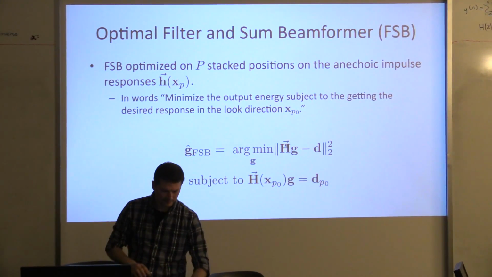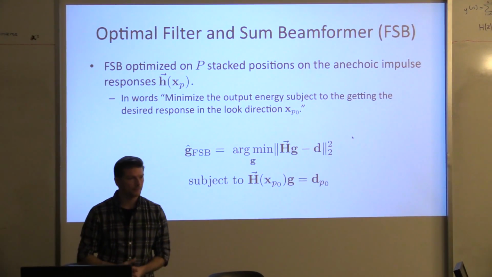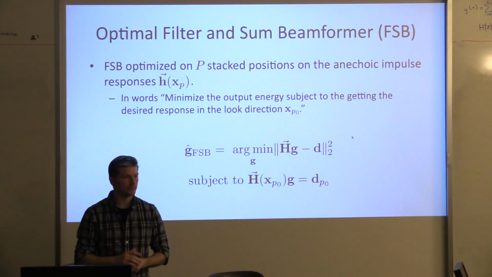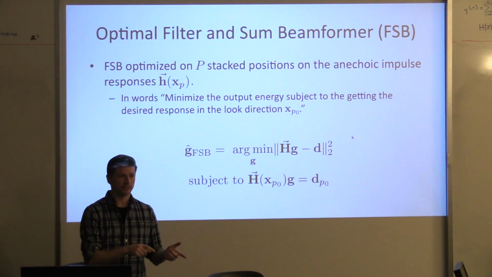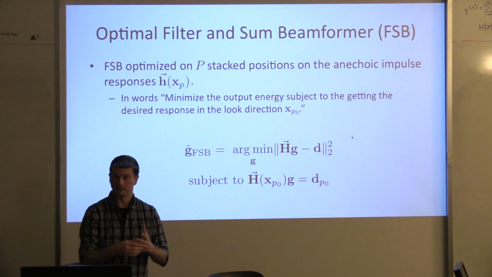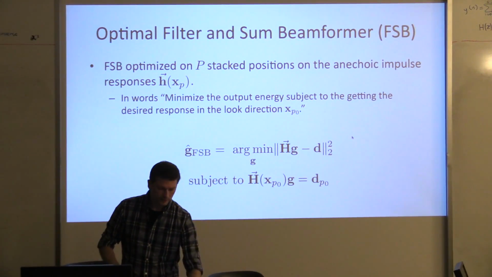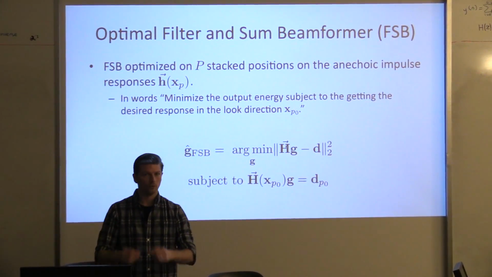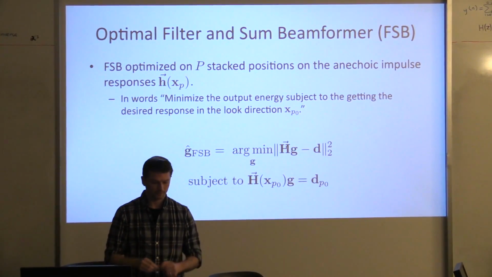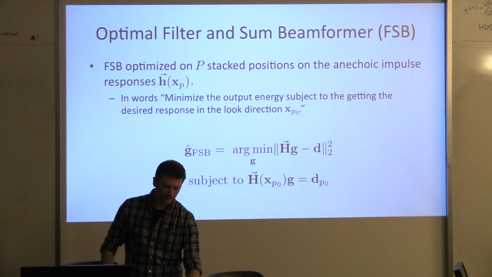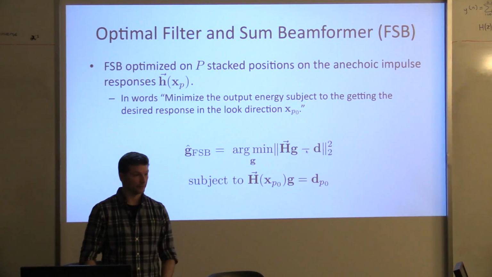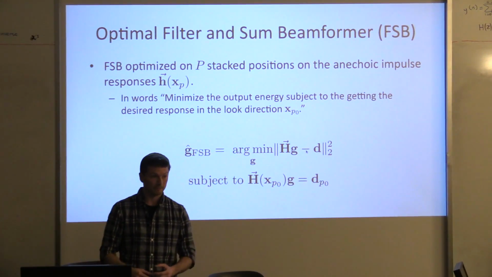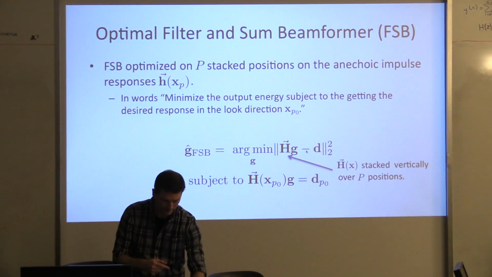If we look at the filter-sum beamformer, it's not so different. And this has all been derived in the time domain. Typically this would be done in the frequency domain, but I want to have some degree of compatibility, so everything is in the time domain. So now we've got a minimization problem where the optimization criterion is derived on the anechoic impulse responses. So it's saying, give me as close a match as you can to the desired response, and the desired response here is a bit bigger. And I'll show you what I mean by that.